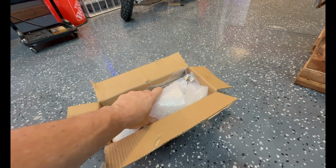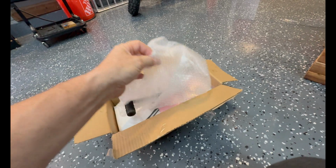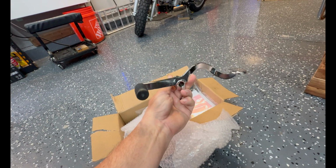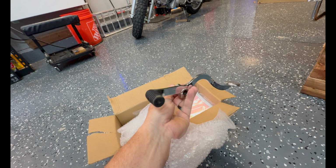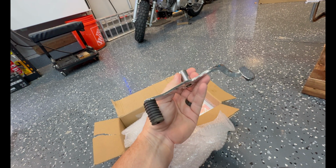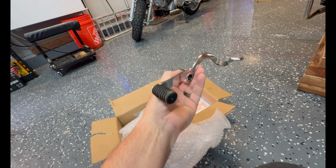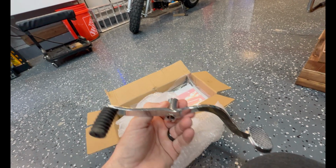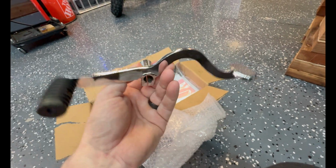Now is probably a good time to review the box of goodies here because we need something out of here. But anyway, got your Harley Davidson heel toe shifter. For your first couple hundred miles, you might want to put this on because she's pretty hard to put into first, second, third, fourth, and then all the way back up into neutral. It's easier to step back in the back here to get it back up.